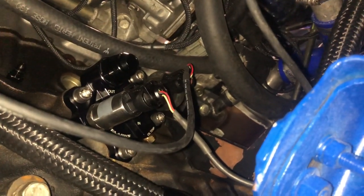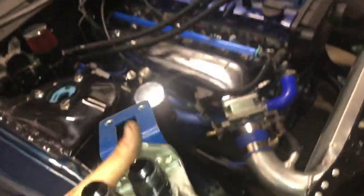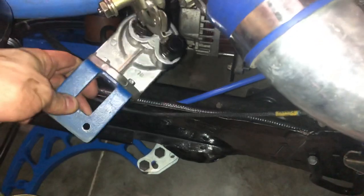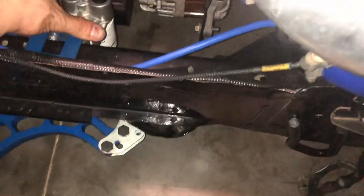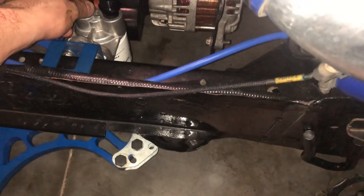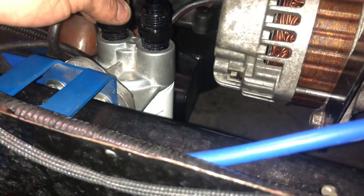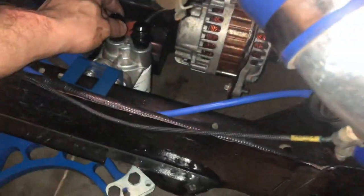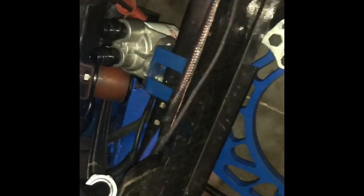So here it is — the oil filter relocator piece. I made a little bracket from just the part that I had. I'm going to put it right there where I was talking about. I'm going to make some holes and put it in there. There's a lot of access room right there. I'll be able to change the filter out really easily when I'm changing the oil, so that'll make it a lot nicer. Alright, I got the oil relocator installed. Pretty nice location right there, nice and sturdy.